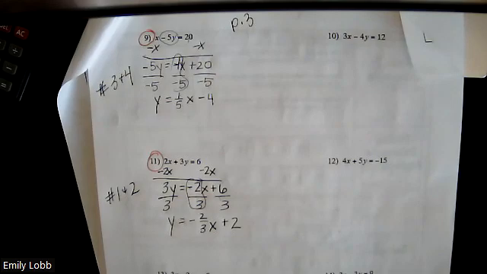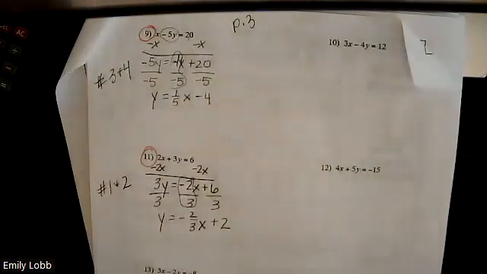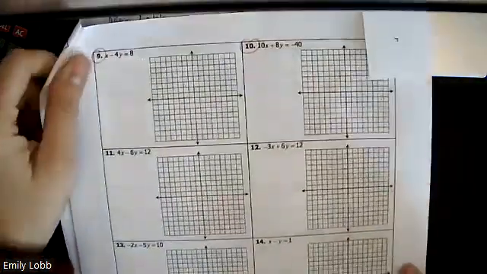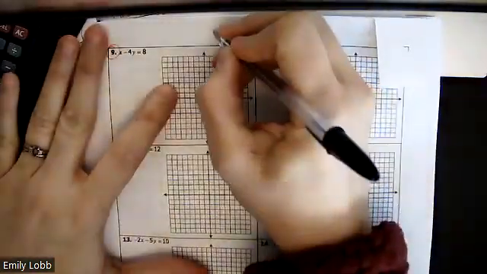All right, are you ready to hop over? Okay, so looking at the next part, we're determining the x and y intercepts. So I'm going to turn to page 7. You can fold down page 3 if you want to, like I did. This is page 7.